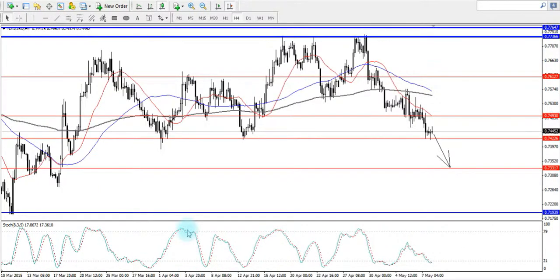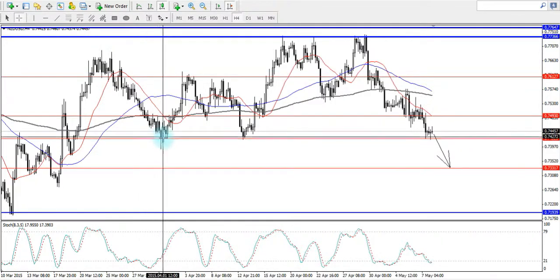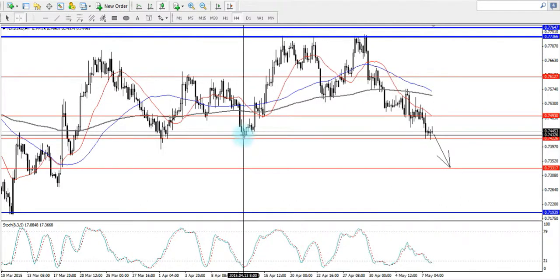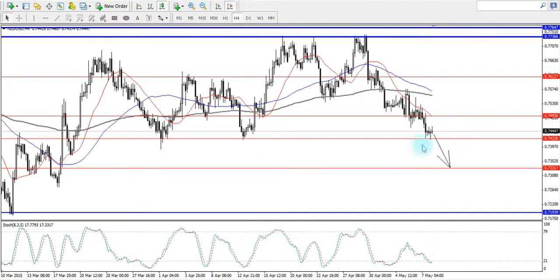Next, we have the New Zealand dollar against the US dollar. So as we can see, price has continued to fall further. Right now, it is being supported at the price of 0.7422. Quite a key support level that has been holding price since the 1st of April. Once and twice right here at the 13th of April.